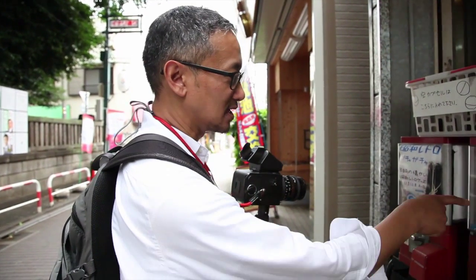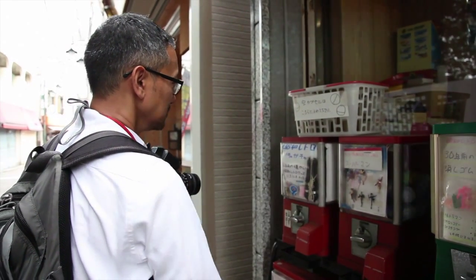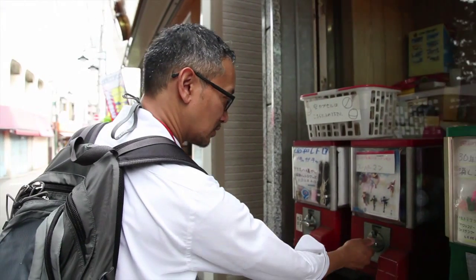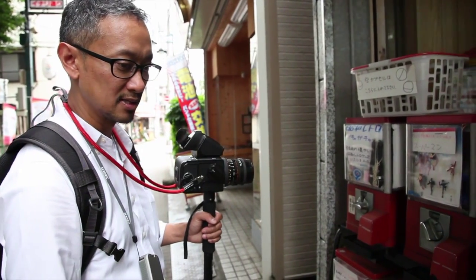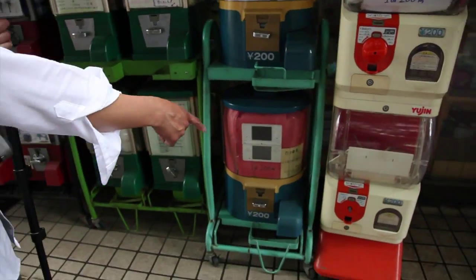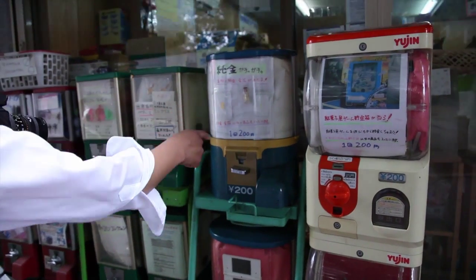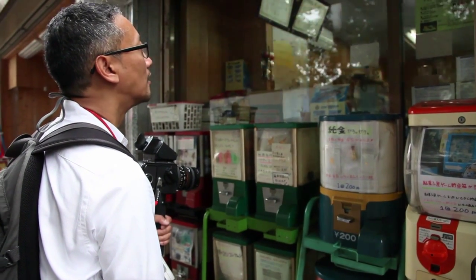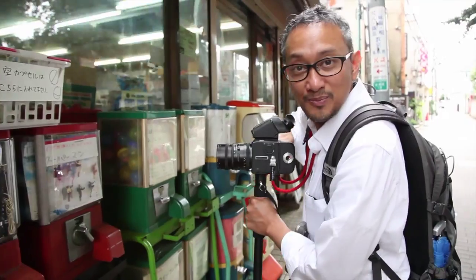Yeah, I'm debating whether I should shoot this Superman series here, or this Showa retro, looks like weapons. But yeah, look at these, they're so old, huh? It just brings back memories to play with these, not play, but, you know, to experience these things. Holy cow, they even have a Nintendo right here. And you even have one that's like gold. Hard.